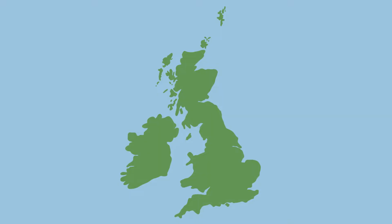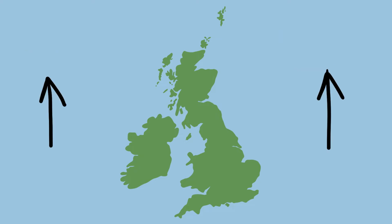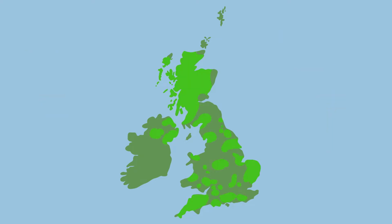This species was hunted greatly in the past, and in combination with woodland loss, it became a rarity in the 18th century. Over the last 100 years, their numbers have grown considerably, and they are now found throughout the UK, although their populations are mostly concentrated in the open moorlands of Scotland. Red deer are found in various habitats, such as uplands, moorlands, woodlands and heathlands.